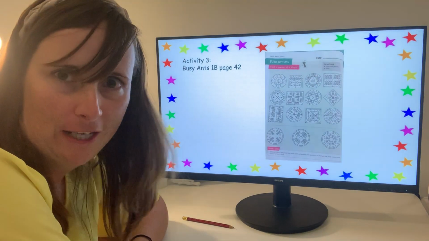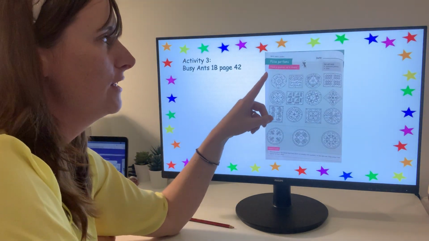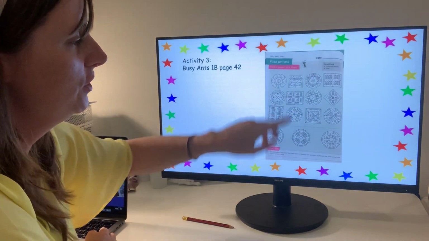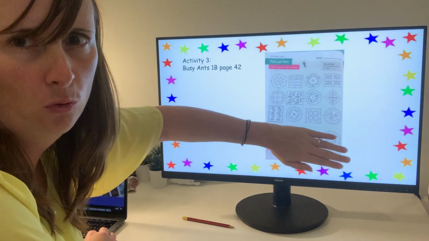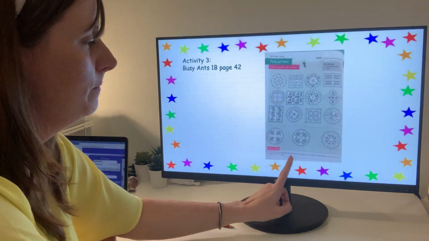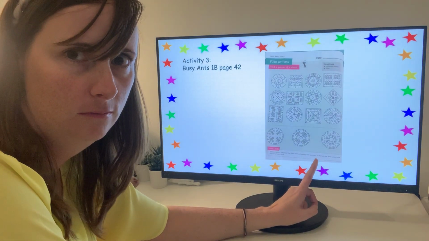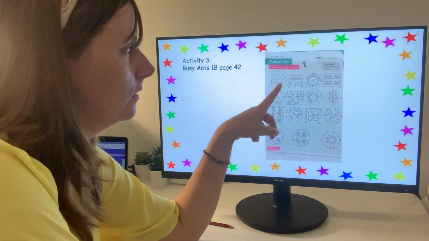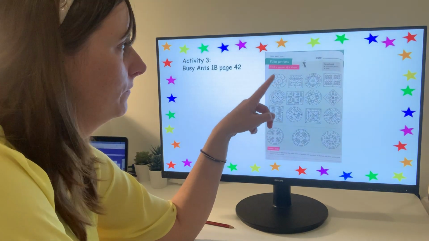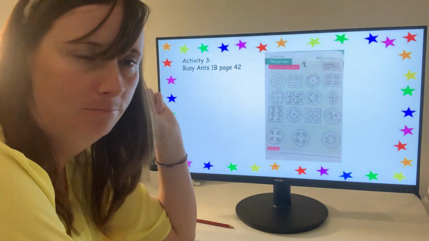42. Sorry, I had to read them backwards. So we've got page 42 here, and you've got to find a quarter of a shape. Now, you've got this top part of the page here, there's a line, so ignore that for now. In this top section, you need to colour the pizzas that have been cut exactly into quarters. No more, no less. So if we look at this one here, it's a bit far away for you actually. You need to think, if the quarters are equal, you can colour it in.